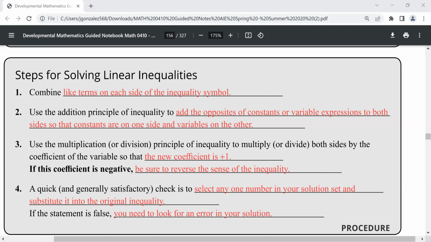So here are all the steps that we're going to go over. They're almost the same, like I said. First thing you do is combine like terms on both sides. You can check and see, are there x's, are there numbers that add up. With your parentheses, you can multiply. Once all that is done, distribution is done, then subtract both sides or add the opposite to both sides. Isolate your variable. I recommend isolating it on the left side, that way you'll know exactly how the graph is going to look. So if x is on the left, this time it kind of matters, because you'll have the arrow, x greater than or x less than, and the arrow will tell you which way the graph is going to go.